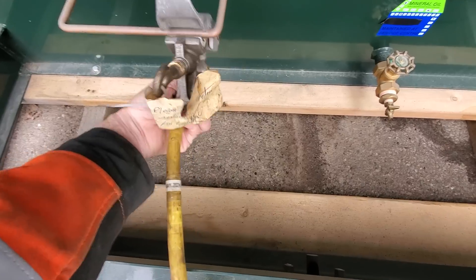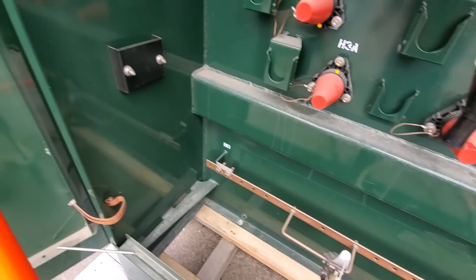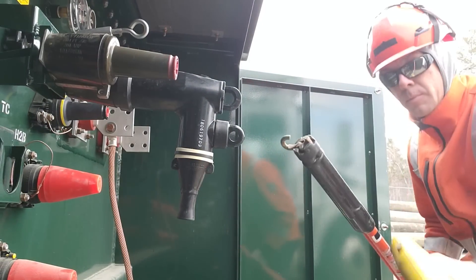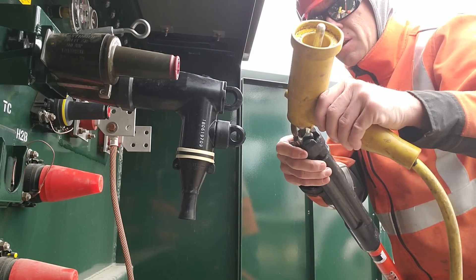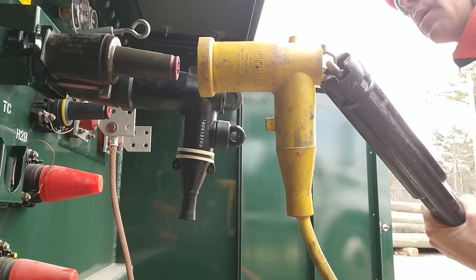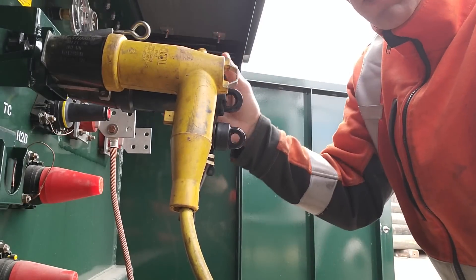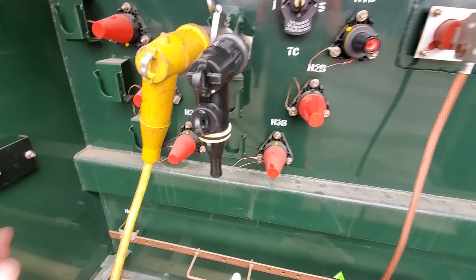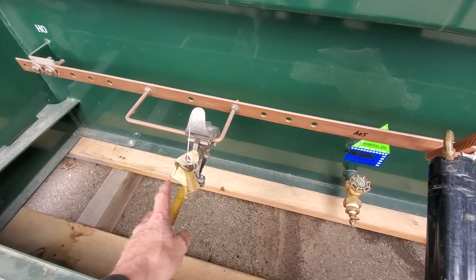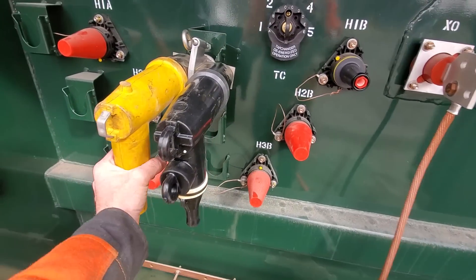You can see this stick is tested — expired October 2025. Using your grab all, you will put the duck bill on the ground to the grounding bill right here. You can then use your grab all, though the thumper works quite a bit better — even when it's fully seated it can be a little bit loose. Standing at the full length back of your stick, you install your ground. This cable is now grounded. Once things are all said and done we're going to have all three of these cables on a double parking stand with a separate ground going to each one, and we are then able to work on the cable on the other end of the feed-through.